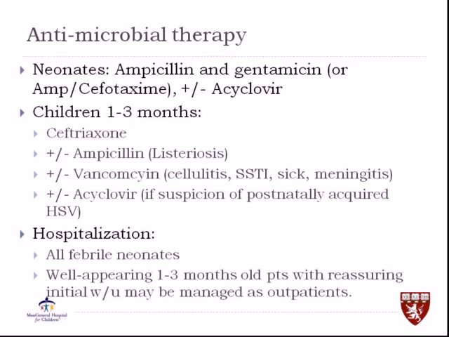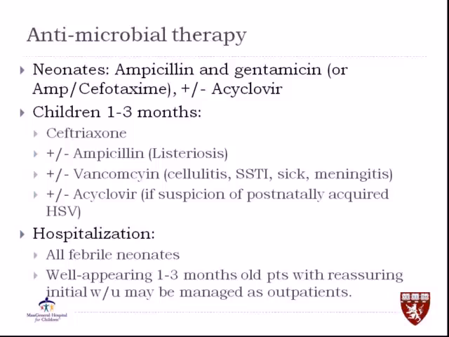Acyclovir, we talked about that specifically in the neonate. Now you can actually see it postnatally. So postnatal acquired HSV is usually acquired through an infected mom or grandma or a sibling with maybe like herpes blisters and stuff like that, kissing the baby, etc., etc. So it's not totally out of the picture when you move on from the neonatal period to the young child. All febrile neonates should be hospitalized. I'm sure you know that.